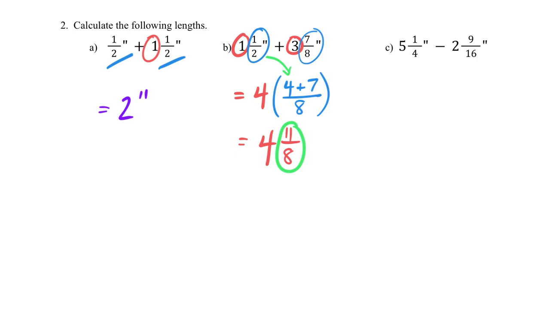Look at your top number, it's bigger than the bottom. So we have an extra inch in there. So what we can do is change that improper fraction to a mixed number again. My 11/8 is an extra inch, so I'm going to bump my 4 inches up to 5 inches. How many 1/8 of an inch are left over? Well, if I take away the 8 from the 11, then I'm left with 3, and I'm measuring in 8ths.